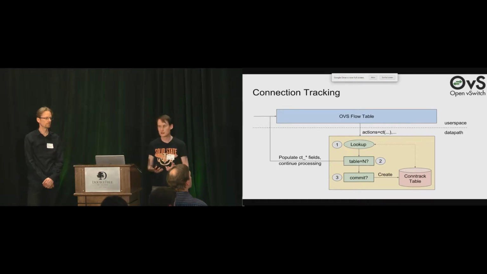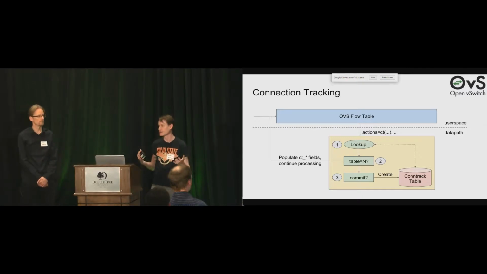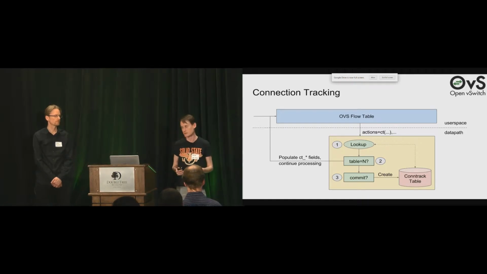So with connection tracking, the way that this works with the code that's out today, a packet will come into the OVS flow table. You can create a flow which will execute this connection tracking action. And what that does is passes the packet through to the data path to this connection tracking element, which can look up within some sort of a database, like the conntrack table here, to find out what we know about that connection. And initially, that will be nothing if we haven't told it to track any connections. But later on, it will accumulate information.